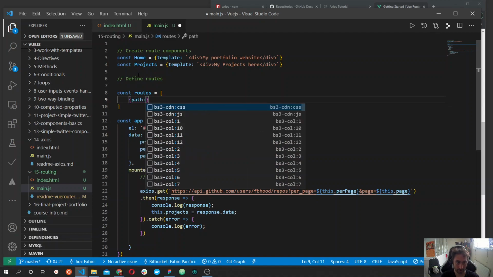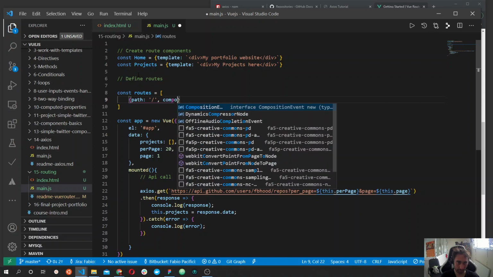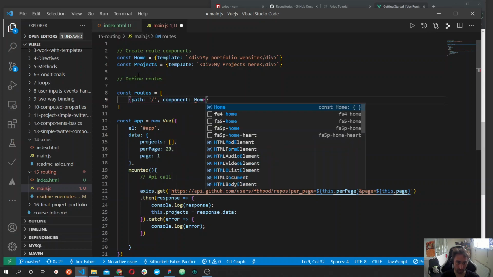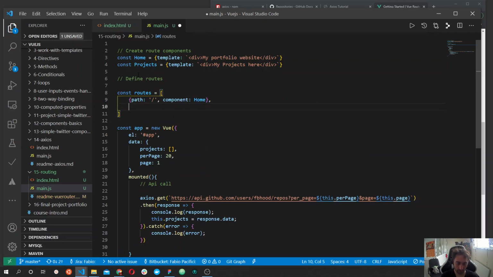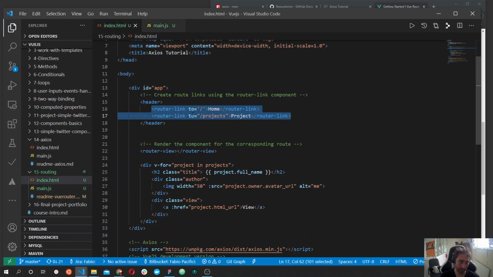So path is the first property of this route that will point us to the home page, so the slash, and render the component named Home. So that's the first route. And the second route, let's copy this and paste it in here, and say the second route is going to be projects. So these are the routes that we created also here. So with the two attributes, we said that this link should point to the projects route and this one to the home route.